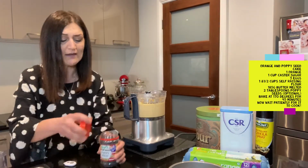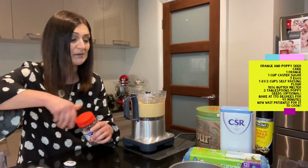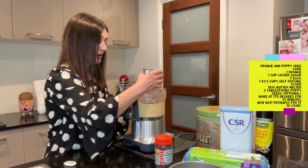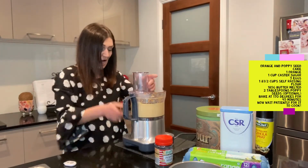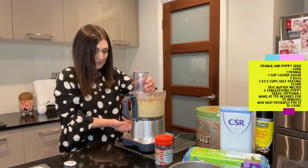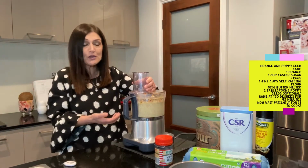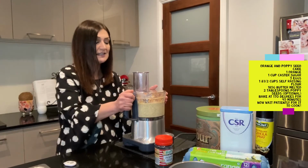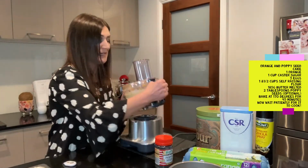And these ones don't have to be blitzed very much. It's just to mix it through. Here we go. Nearly there, put the lid back on again. Nice and tight, stick it on. Wait until I see it go through the mixture. And done, very simply done.